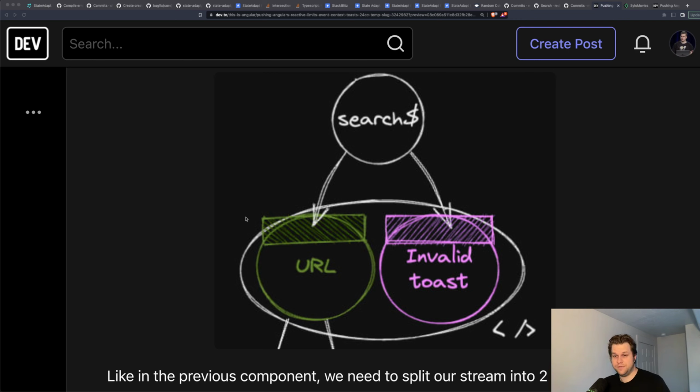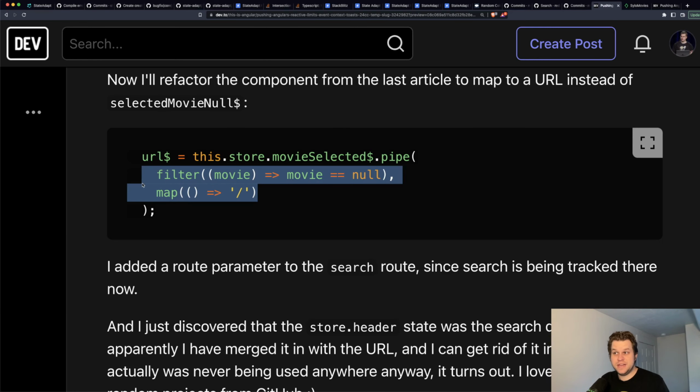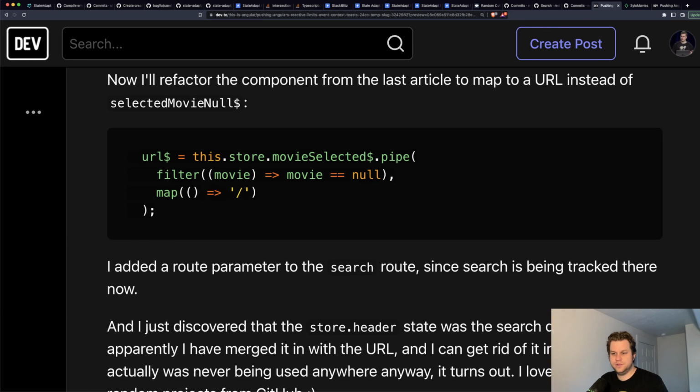And so I actually refactored it, and let me show you what the first component from the last video turned into. Here it is. Instead of just emitting something, it just maps it to the URL. That was super easy to do, so I'm glad I did this. I added an extra line of code, but it makes it more clear, and it makes it more like explicit state and less like these observable streams that are doing mysterious things.